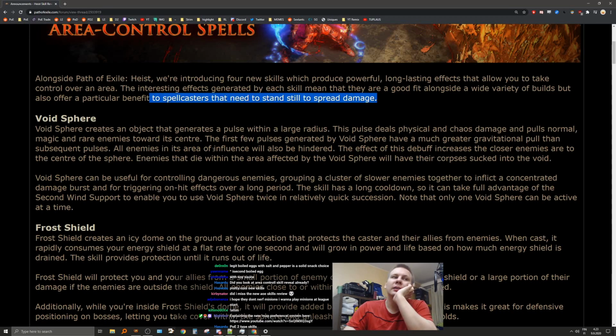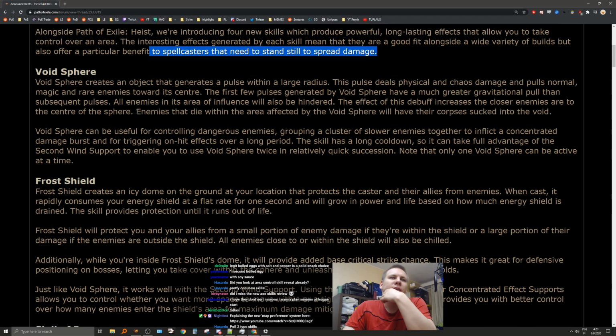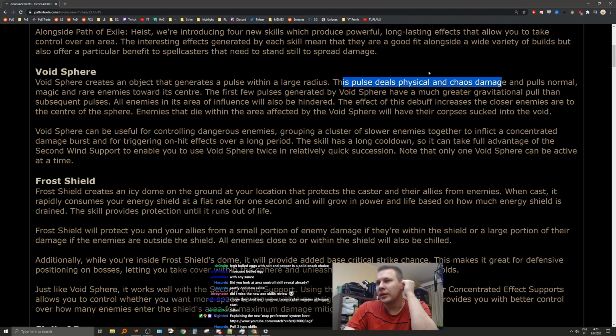Sounds like blind. Void Spear. Void Spear creates an object that generates a pulse within a large radius. This pulse deals physical and chaos damage and pulls normal, magic, and rare enemies towards its center. The first few pulses generated by Void Spear have a much greater pull than the subsequent pulls. All enemies in its area of influence will also be hindered, and the effect of this debuff increases the closer enemies are to the center.